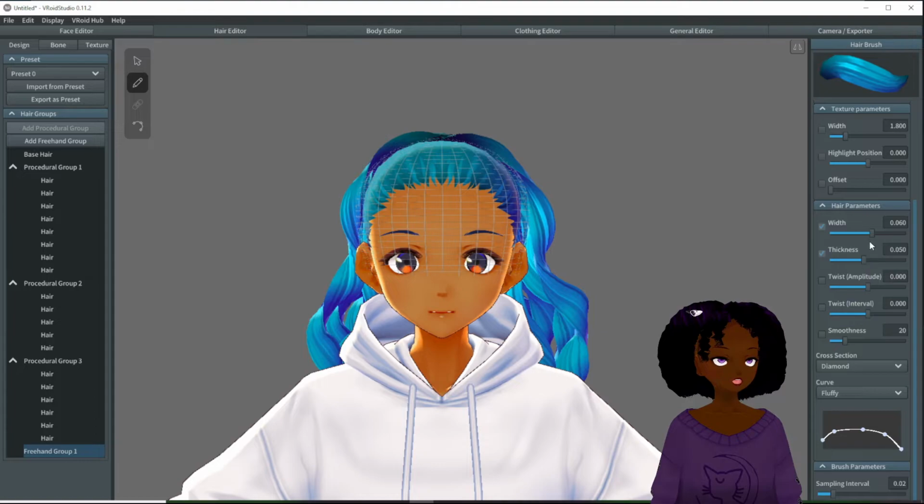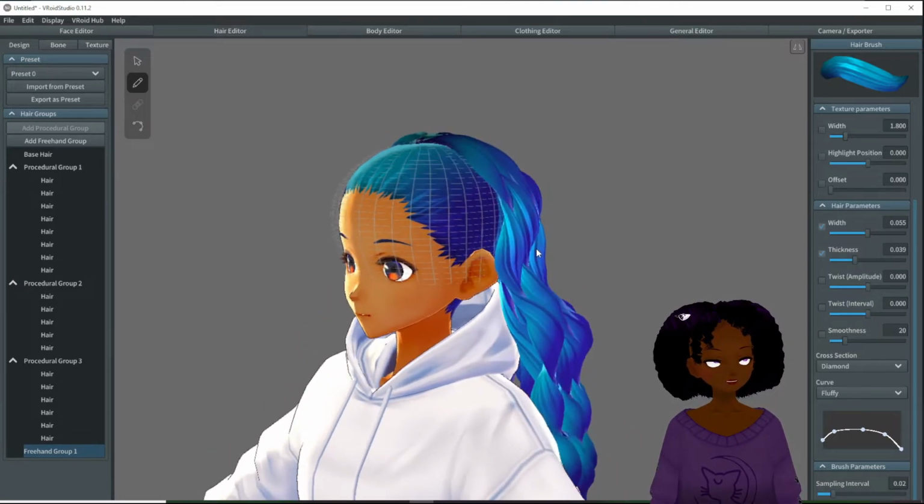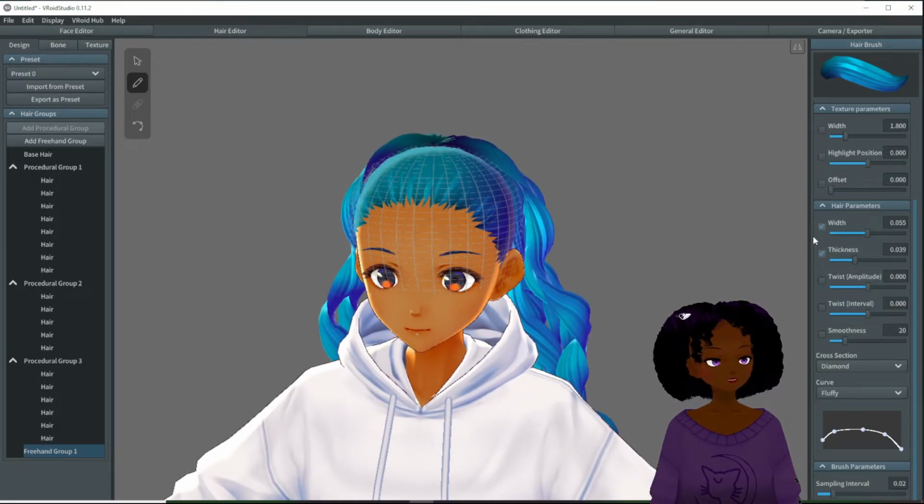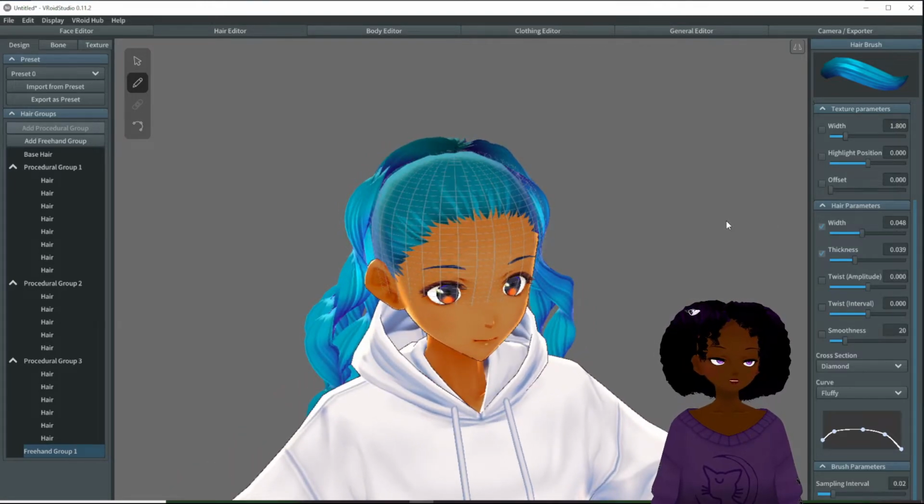Okay, so I don't want it to be too thick. The thickness is just the volume of the hair, the mass of the hair, and the width is obviously the structural change you can see. So we're not going to be twisting this because I want this to be straight. So she's going to have kind of a straight bang.